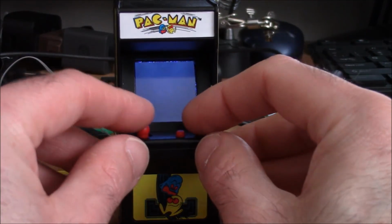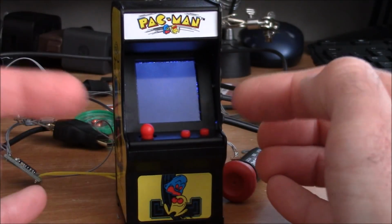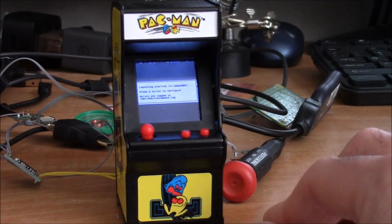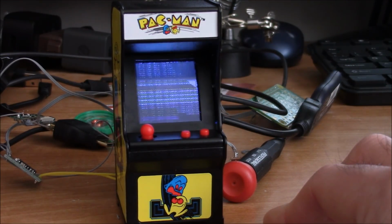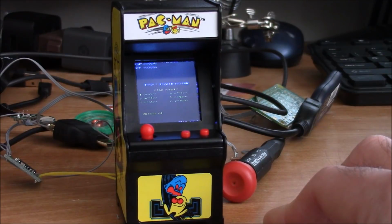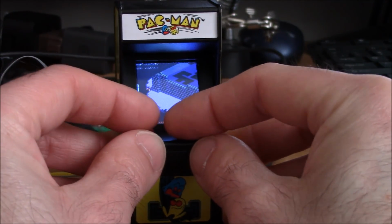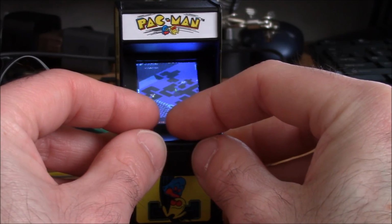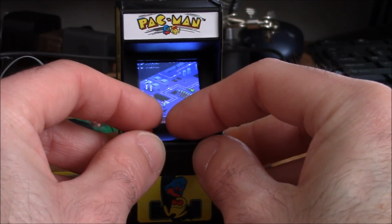It is Star Castle. I haven't gotten the sound. I don't know if you can even see that. I could see it on the screen, but it's a vector screen, so we'll skip on to another one. It's just hard to see for you guys. Some Zaxxon. Again, the sound is working, but I don't have the samples on this version of MAME. At least you can see the graphics.